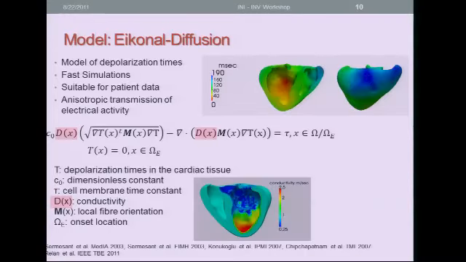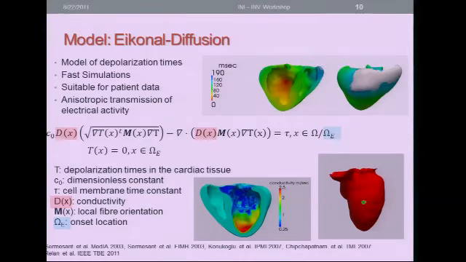If we look at the different parameters that we'll be interested in, one of the main parameters will be the conductivity, given here, which basically tells us how fast the electricity is moving along at what region in the heart. Now, this information is useful because this is basically the tool that gives us the ability to simulate patient-specific activations. And the second part will be where is the actual onset location within the left ventricle, for example.